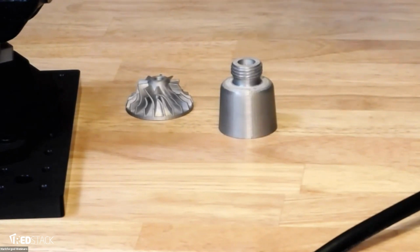Let's see. Someone asked about the hardness of H13 on the Rockwell C scale. So as printed, it's 40. If you heat treat it, fresh quenched, it's 50. Tempered to 600 degrees Celsius, it's 45. And if you temper it to 530, although we have not formally released this as data, I believe you can probably push up into the 50 range.